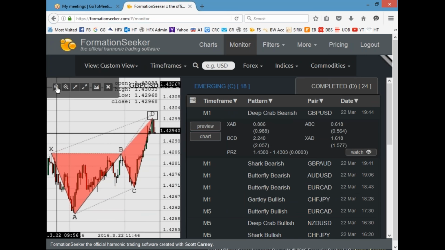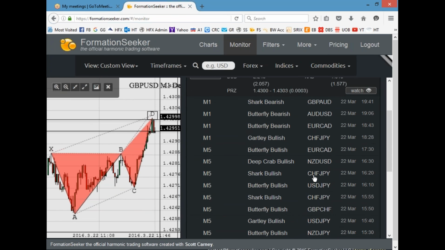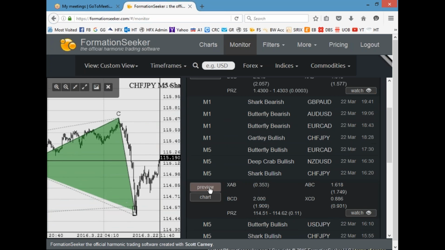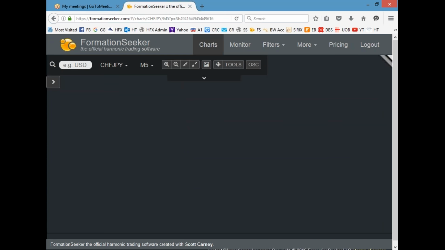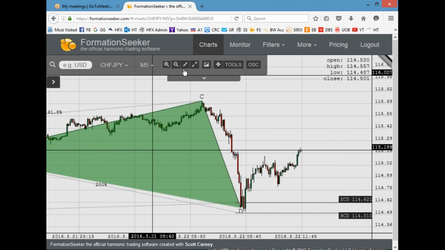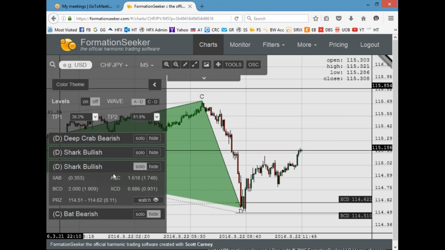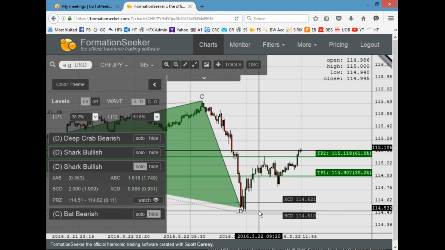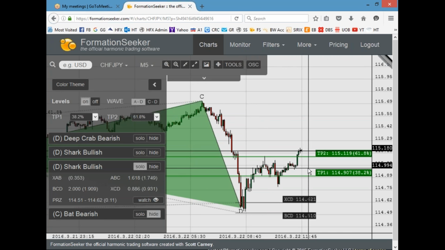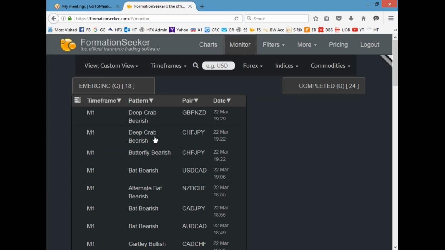M1, okay, this has hit the zone, but it's not quite there yet. So we have to wait for that. So maybe let's scroll down and see another M5 trade. Okay guys, look at this. I mean, these are impromptu selections that I've made, but take a look at what happened when this pair hit the zone. So the zone is where the triangle ends over here. So I'm going to turn on the levels. Okay, so you can see that around here there is a sharp reaction and it's starting to move above. So even on a M5, that means a 5-minute time frame.